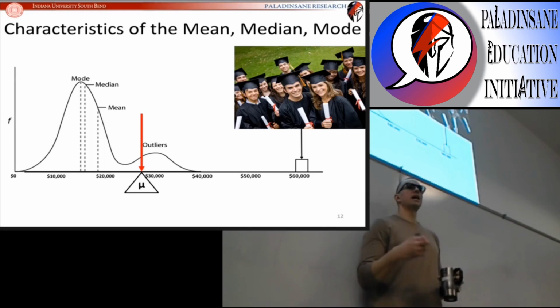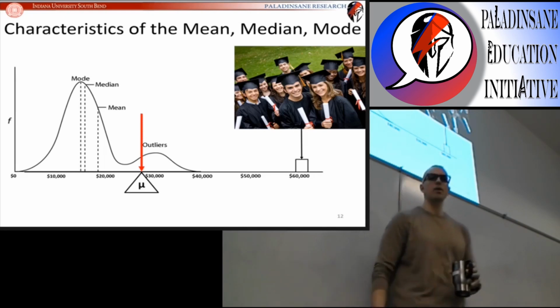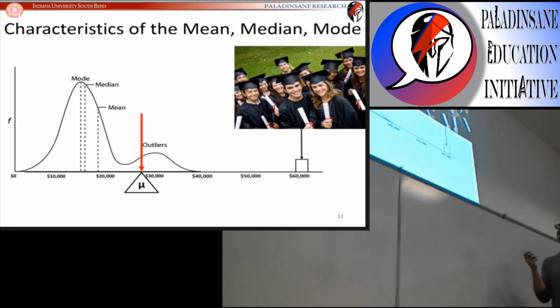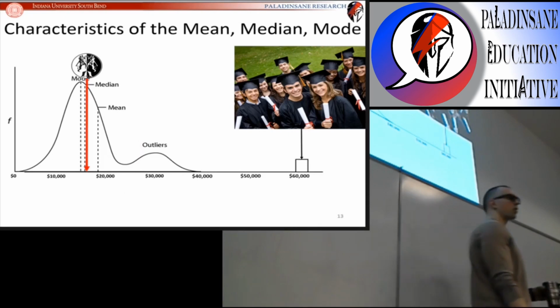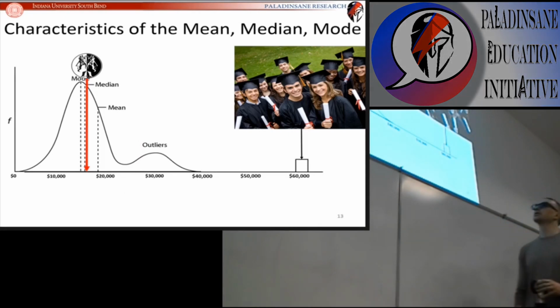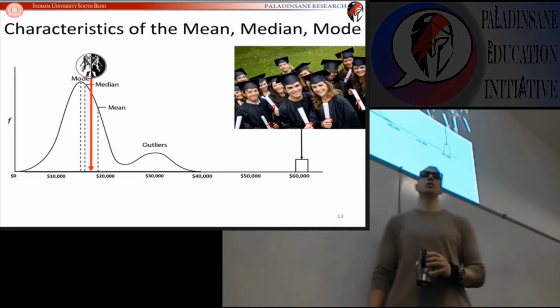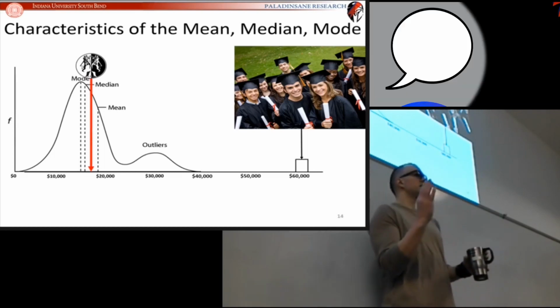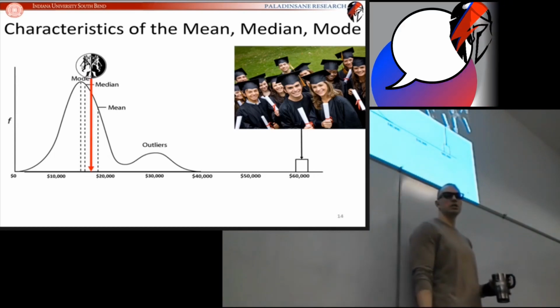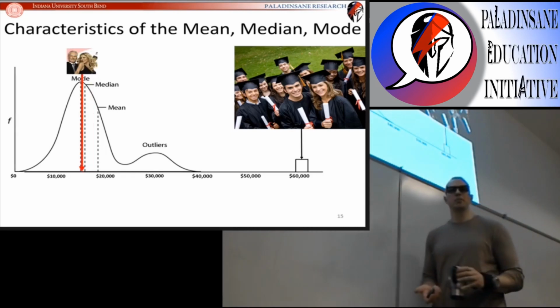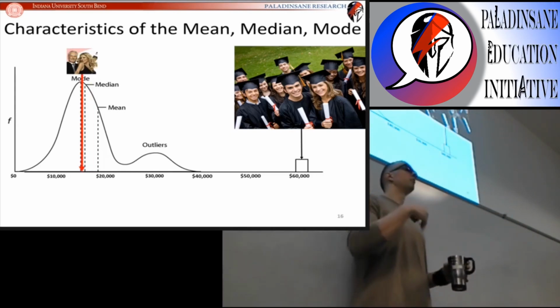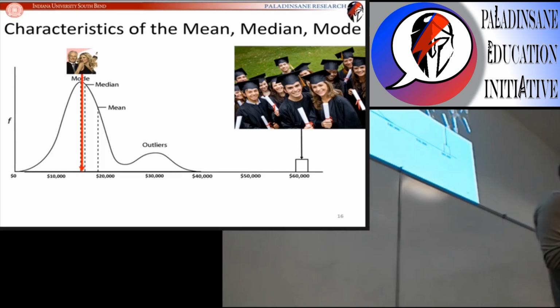So the mean is highly sensitive to outliers, to extreme scores. It is not robust against outliers. We saw that the median is more robust against outliers. So there's your original median. There is your new median. So it moves less, still moves a little bit, but it moves much less. And then we saw that the mode in this case would barely move at all. It is the most robust against outliers.